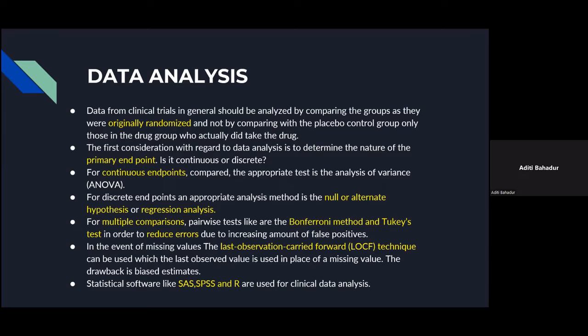Now, when we want to compare between different groups, multiple comparisons often can get very tricky, because as you have multiple groups, you have an increasing number of false positives, and that can cause a lot of errors. So here you would use pairwise tests that minimize those errors, like the Bonferroni method or Tukey's test.